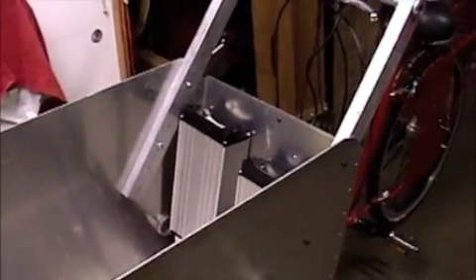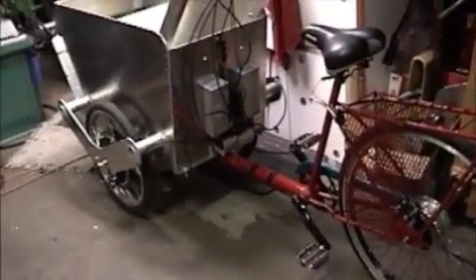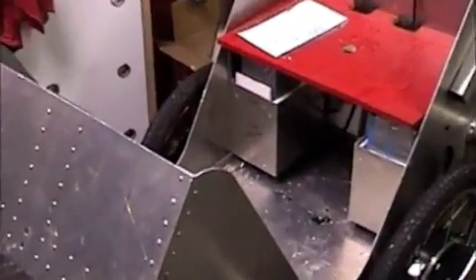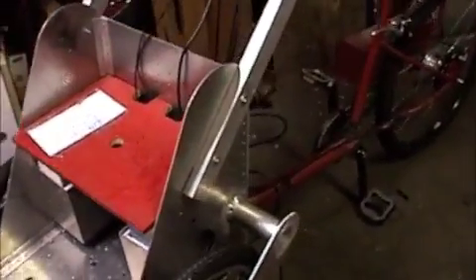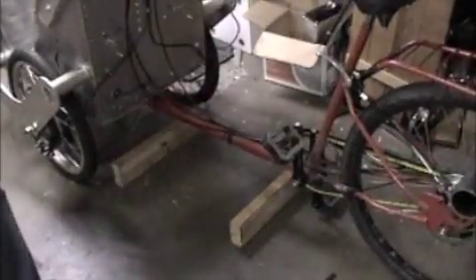This one here has 10 amp hour, 48 volt batteries in it. Again, I attached the controllers to the back side, and the brakes are the same on all of them — disc brakes on all three wheels. The NuVinci also has a really nice disc brake setup. I'm trying to experiment with how to get these to handle better. This one has the 17 amp hour batteries underneath a seat I made for them. When these things turn, if the track of the rear gets out of the track of the two mains, it does some pretty weird things. You can see I've fabricated a little parking brake on this.